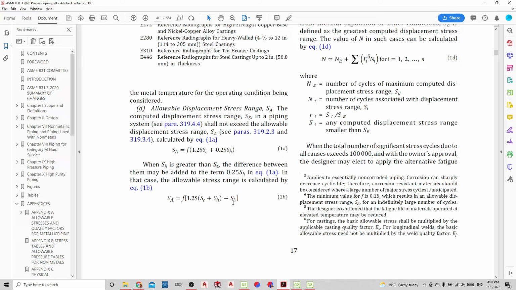But it was under the condition where the hot stresses would be greater than the sustained stresses. Where does this happen? Usually, this happens under support lift off.